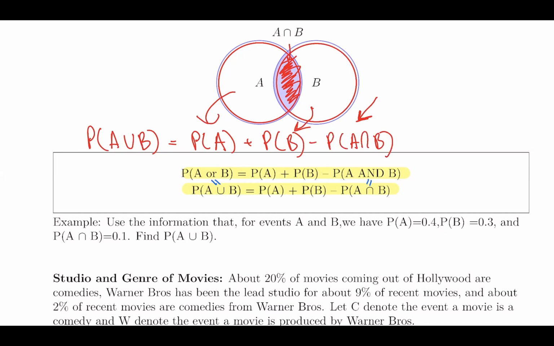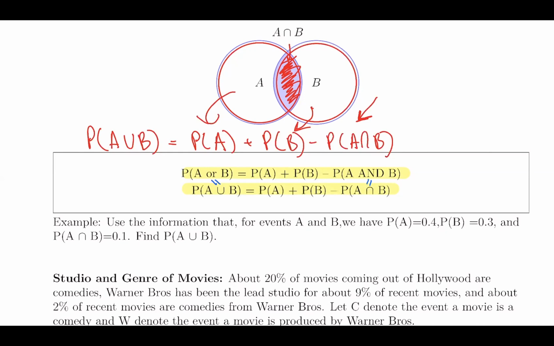So what you have to do is get the probability of A, add it to the probability of B, and then subtract the people who essentially fall into both camps. Everybody good with that? All right, everybody good with that. So we're going to go ahead and do a very basic problem.